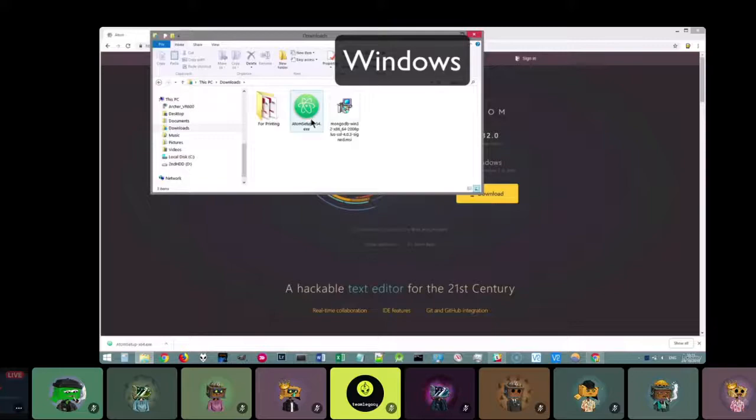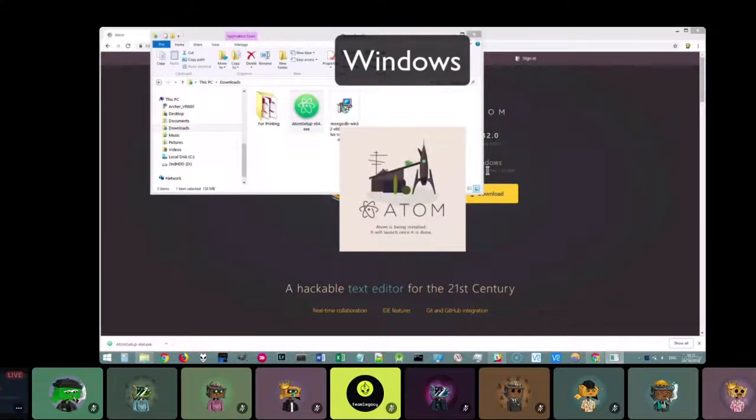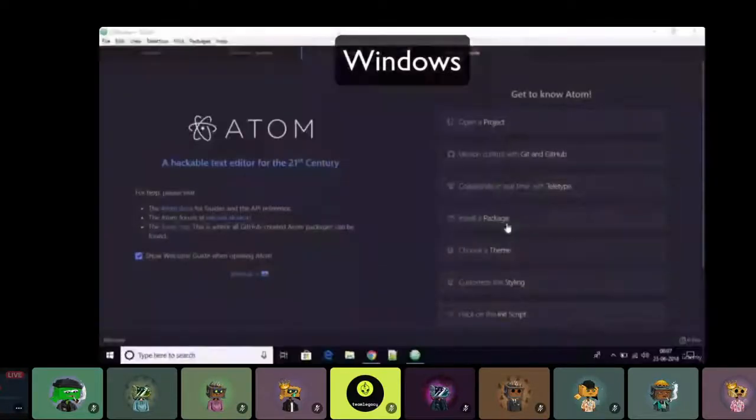Now if you just double click on that, it will automatically do everything it needs to install Atom on your system. Once you're done, it should open up a new Atom window like so, and you would have successfully installed Atom. So now as a Windows user, you are done installing Chrome and Atom, and you can head over to the next lesson where we install some packages to power up our Atom code editor.